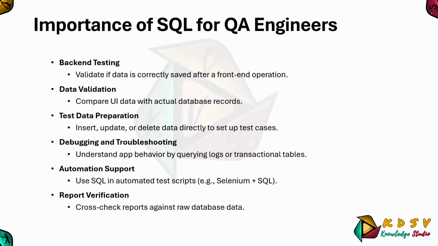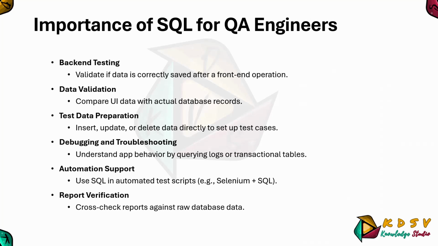As a QA engineer, your role is not just about clicking buttons or reporting bugs. It is all about understanding how the application works in and out. And that is where SQL becomes a game changer for us. SQL, or structured query language, is the language of databases, and almost every modern application stores its data in a relational database. Here is why SQL is so important for QA engineers.